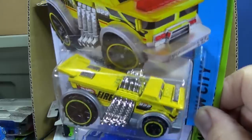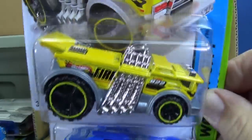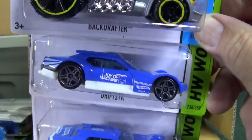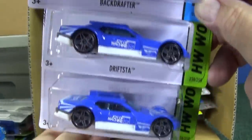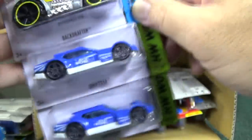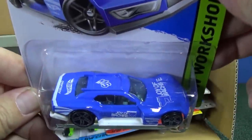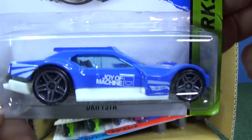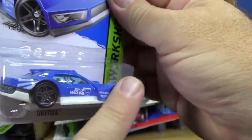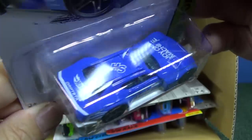Backdrafter in yellow — I just really like that car. Are you even seeing some adults like the Backdrafter? It's got some character — yeah, it's a fantasy model but it's got some character. Drifsta — that's another brand new model for this assortment. Definitely a track car — got all the characteristics of a track car: low to the ground, smooth body for the booster to grip, tampos all over the top.